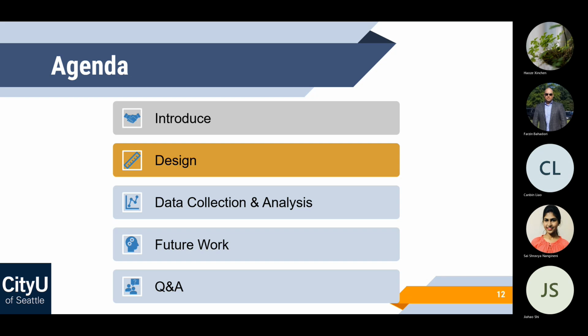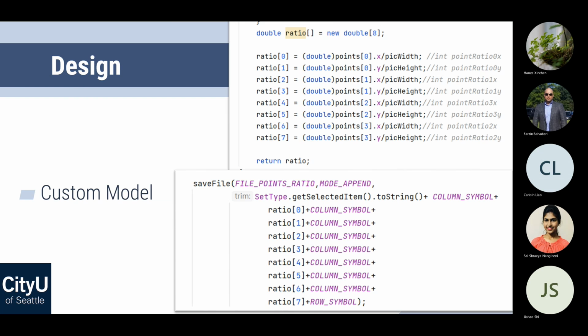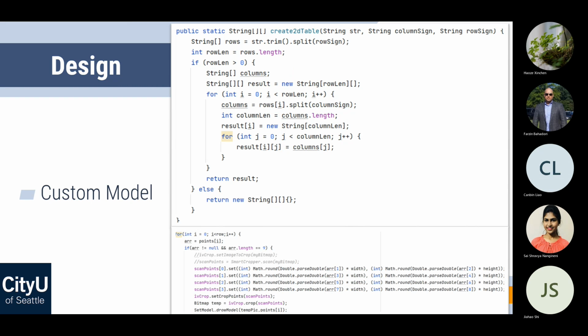And the second part is my design. Here is mainly the code. In the logic of the custom template, I calculate the relative position. It is a scale. And then when saving it, I use some symbols for identification. When reading it, it is split by the symbols, and I can get a 2D table, actually a two-dimensional array, and getting the area, I split it by the previous marker points.